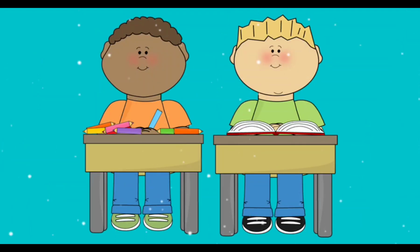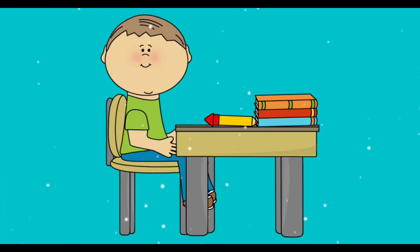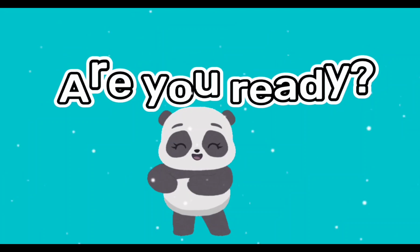Now, let's look at your seating position. As a student, this is very important. You should sit correctly at your table, comfortably holding your tripod pencil. Great job! Now, sit back up straight, lean back on your chair rest. Do not allow your pencil to lean over the table. Ensure that your chair is pulled close to your table, and your feet must be kept flat on the floor. Are you ready? Okay, let's go!